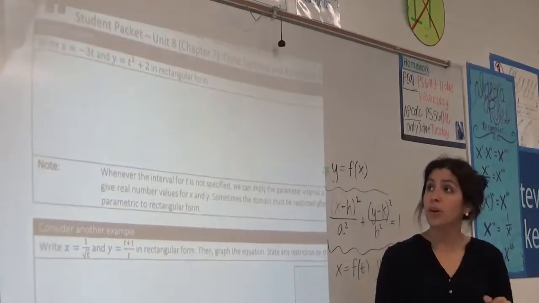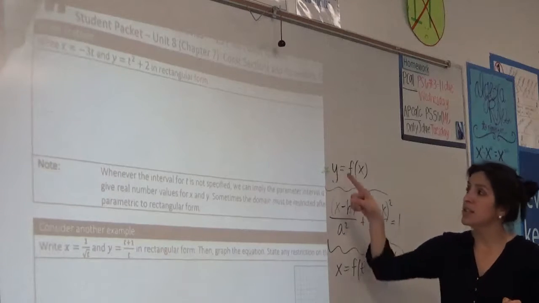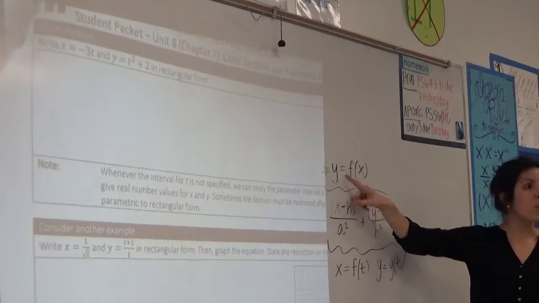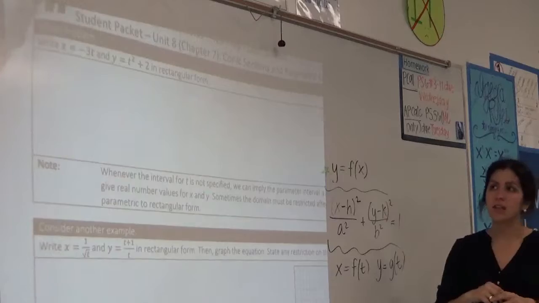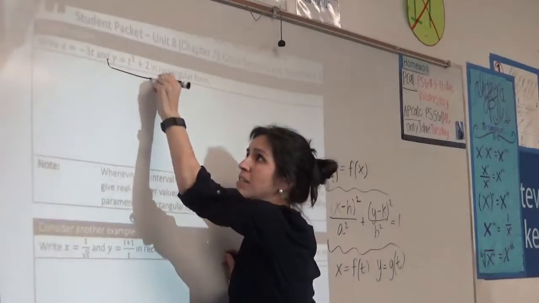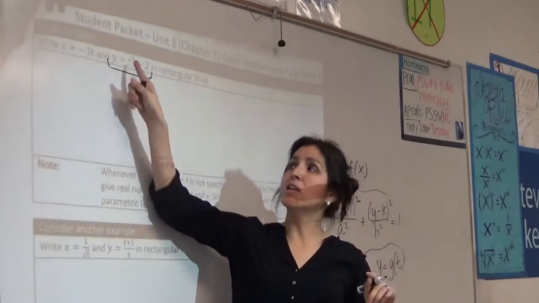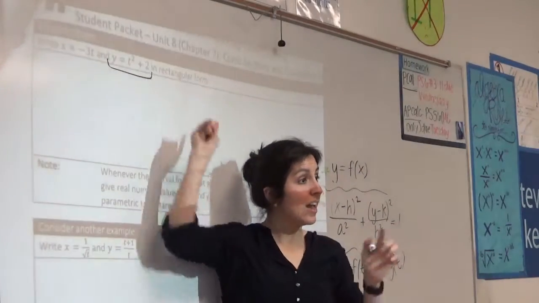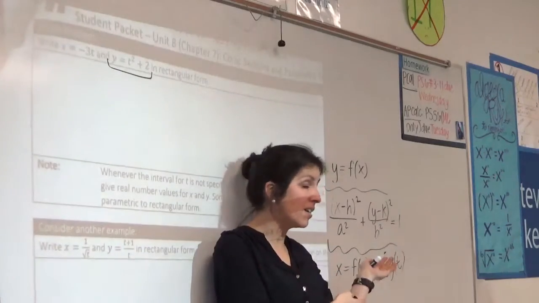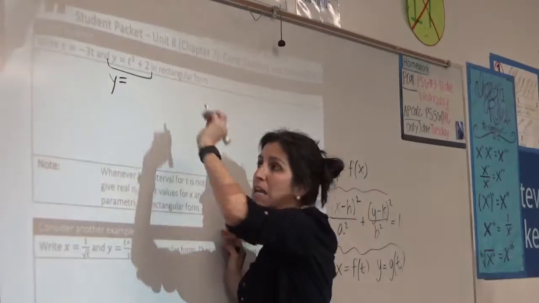But I want to show you what that looks like here and give you an opportunity to practice. This is my goal that I start with, right? Y equals a function of x. When I look at my equations, I'm drawn to the y equals because that kind of looks like what I'm working towards. But this y is equal to a function of t, and I need a function of x. So I'm thinking, well, that's close, but that's not exactly what I need.